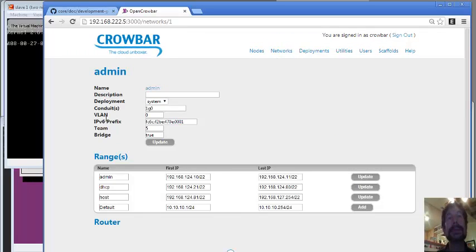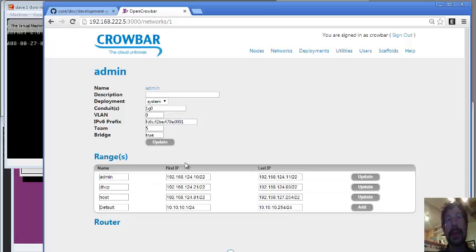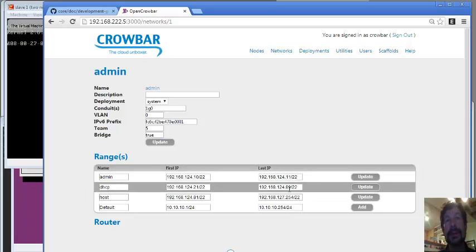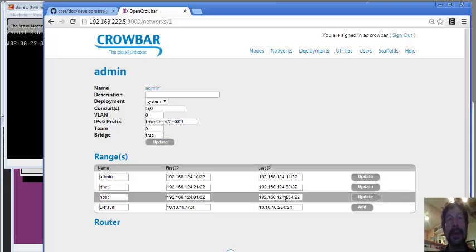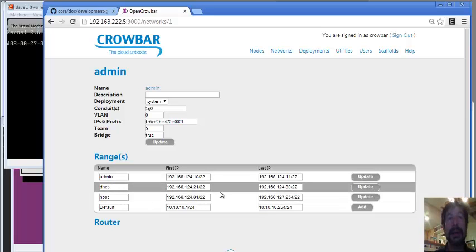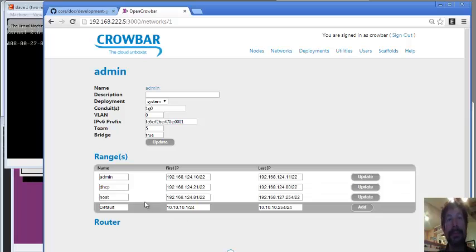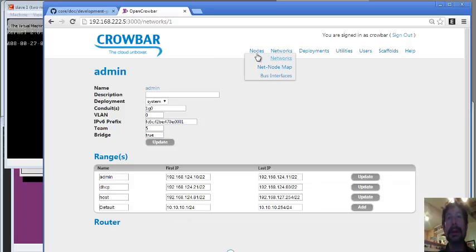So in the admin network, these are the ranges that I set. So I have my admin nodes get pulled out of this range, DHCP, so we have a 60 node range for DHCP addresses. It actually is used by the DHCP server when it sets up DHCP. And so if you change this, the DHCP server will be changed. And this is the host network, so these are the statically allocated node ranges for the host, and you'll see we actually have this as a 22 range. So with the Docker nodes coming in and setting up 100 nodes, we actually needed to blow this out a little bit more. And then in the Ceph network, I did a different range.